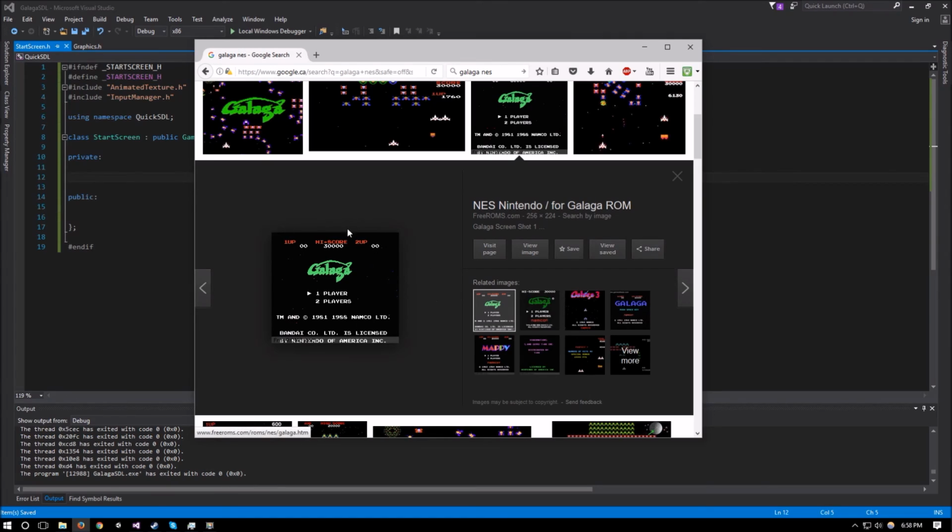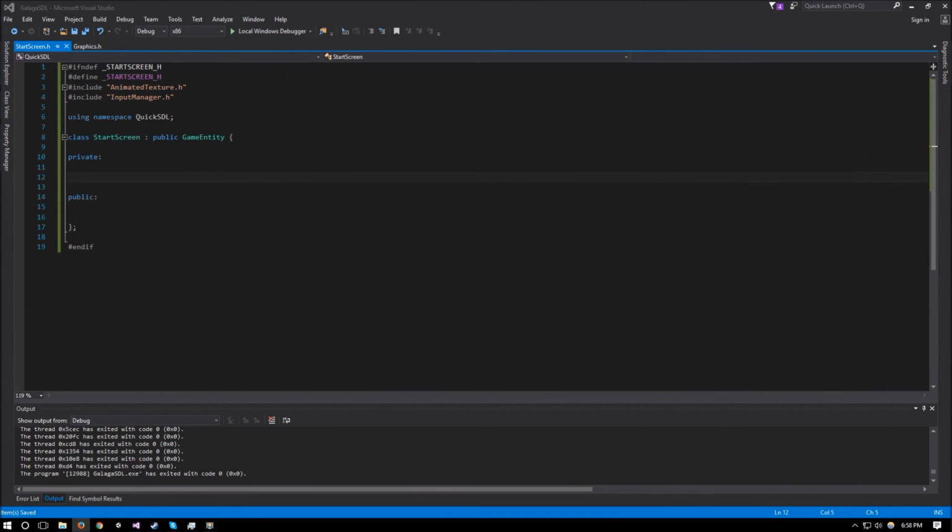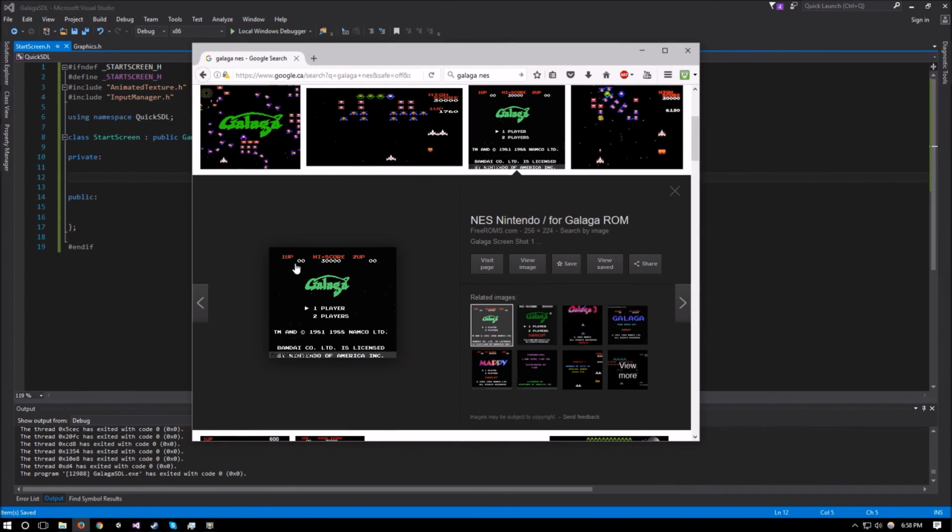It's something like this, or this one, to be more specific, something around that. What we'll do first is we want 1UP, high score, and 2UP. We'll call this section our top bar, so that if we're trying to slide anything down or up, we can move all these at the same time.